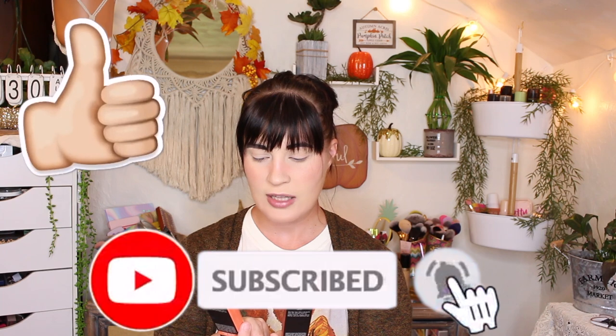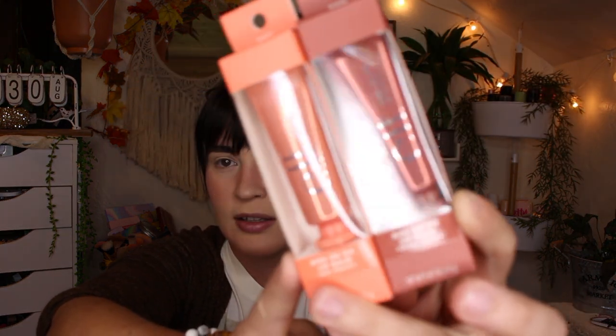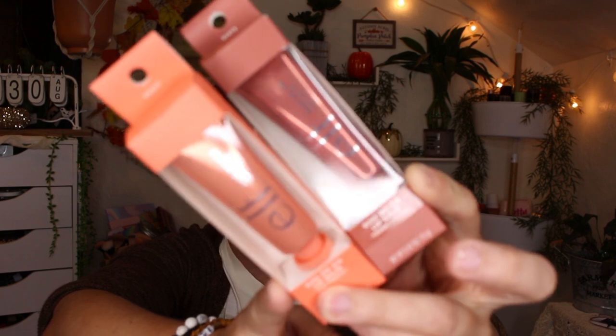Let's do the quick little haul first — I just got a few things I've been wanting to try out. These new elf ones are called the Ride or Die lip balm. I got two shades: the first one is called Just Peachy and the other one is called Tough Cookie. I tried these out already and they are quite nice. I don't really think they have a scent, which I'm kind of bummed about. I can maybe smell a light peachy scent, but they add a really pretty shine to the lips.